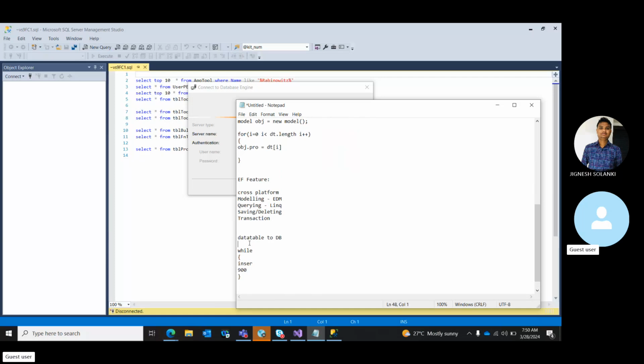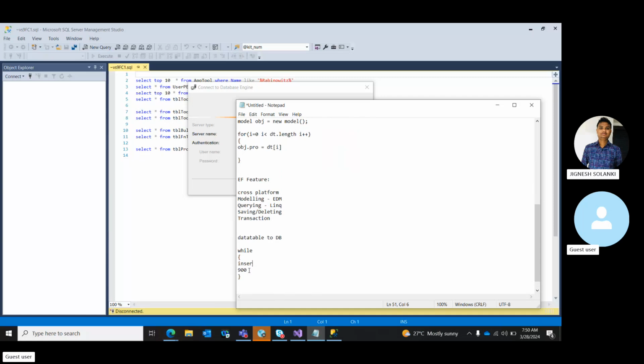That's fine. But if you cannot write a transaction in that place, 899 rows are already inserted and you cannot do anything. Finding the remaining 100 rows is very difficult.